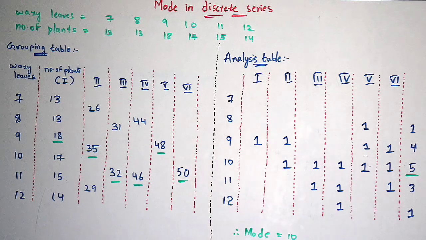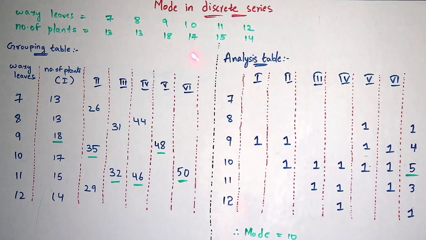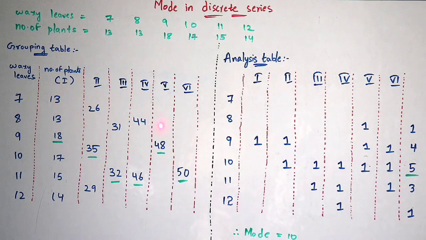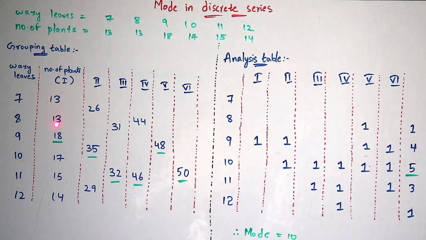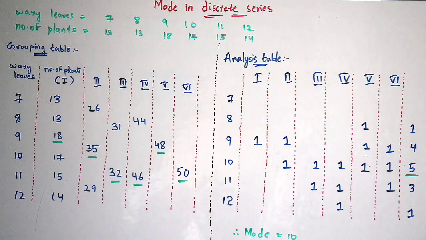For the first column, write the frequencies as they are - that is 13, 13, 18, 17, 15, and 14. There will be no change; write as it is from the data. Coming to the second column, you add the first two numbers: 13 plus 13 equals 26, then 18 plus 17 equals 35, then 15 plus 14 equals 29. In this way you get the second column - it contains the sum of consecutive pairs of frequencies throughout.